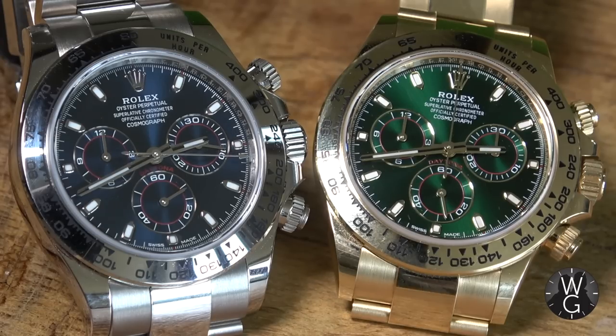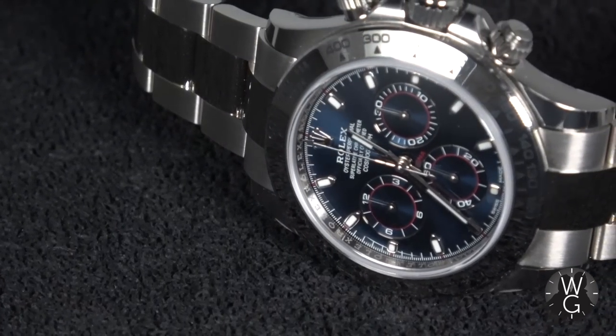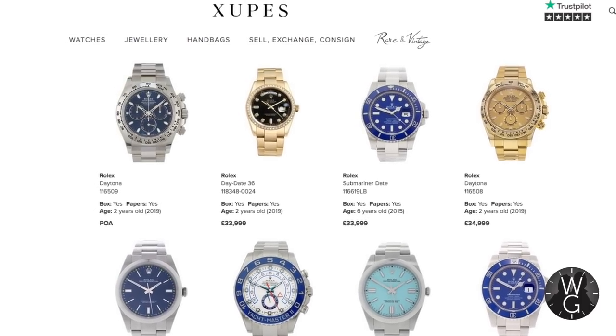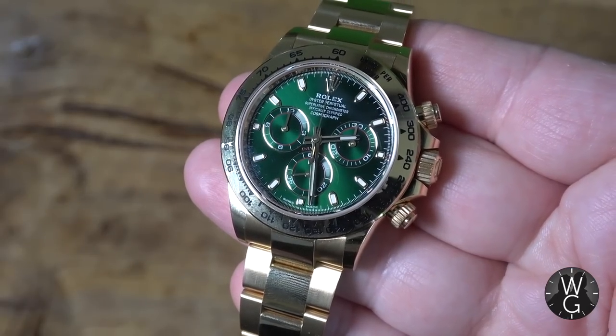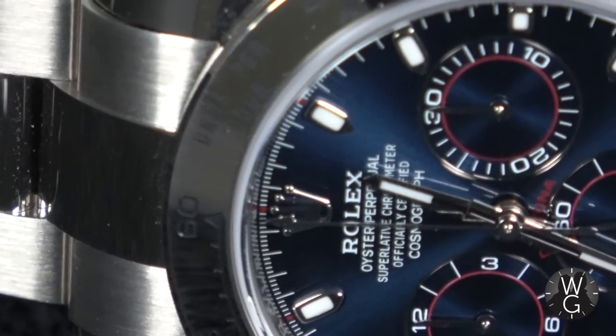Maybe it's now overshadowed by the green dial, which has of course arrived in the collection. Either way, this watch is rarely on my wrist, and I'm in the position now where I could easily see myself letting it go. If you asked me whether I'd swap this blue dial for the steel baton, I'd do it in a heartbeat — I just find the other one far more attractive. As for the buying story, surprisingly it did not come from one of my usual sources. I actually purchased it from Zoops, a company set up by the two McKenzie brothers in Bishop's Stortford, who specialise in watches, jewellery, and handbags. I put the word out that I was looking for this blue dial, and the guys at Zoops came up trumps and managed to secure me one. That means I'm not the first owner, and perhaps that's also one of the reasons why I'm happy to let this watch go.